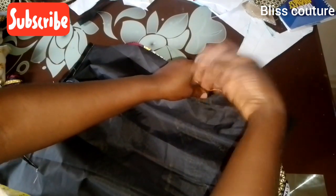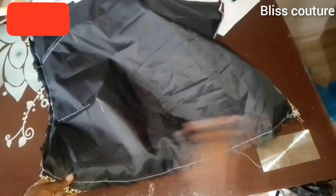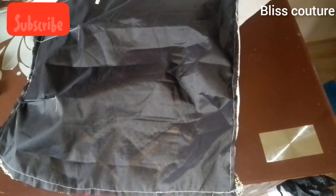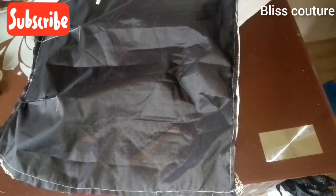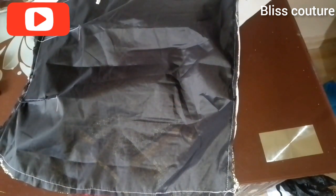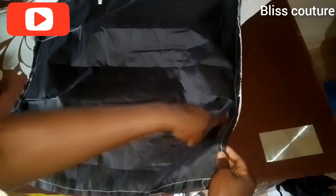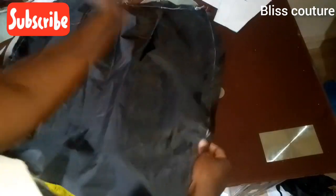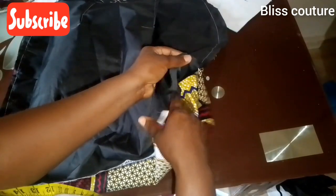Then leave about 5 inches for you to turn it over, okay? So this is what I mean. You can see I've sewed the down part, I've sewed the side, and I ensure that I leave about 5 to 6 inches, okay? So you can see I have sewed it. This is the other side. I leave about 5 to 6 that I will use to turn it, okay?